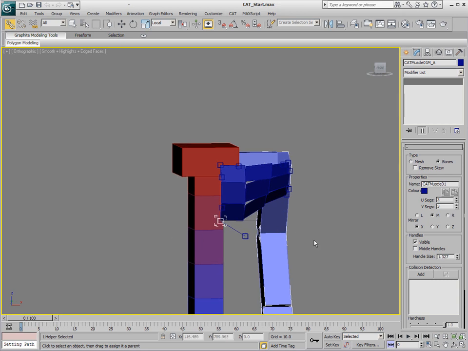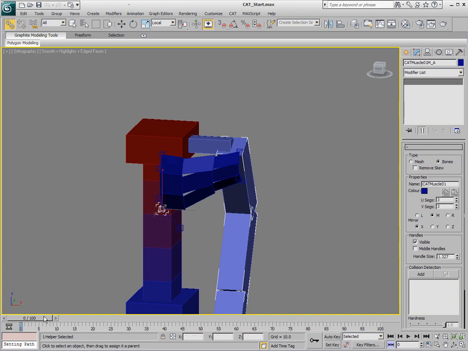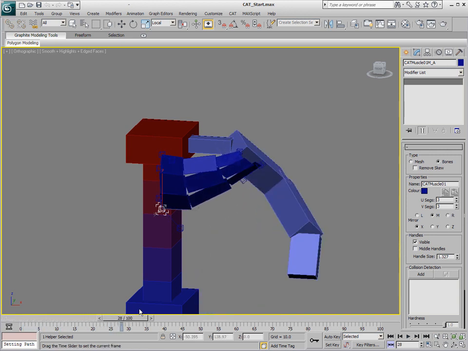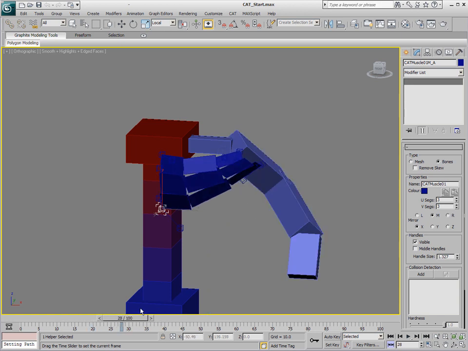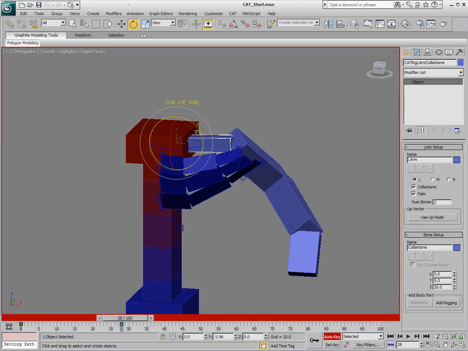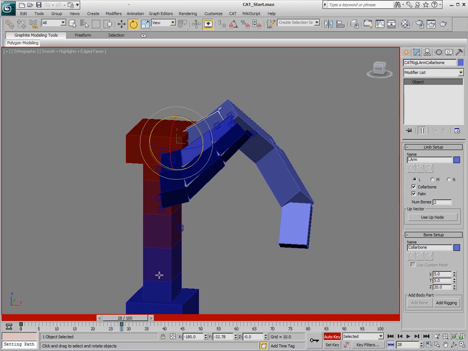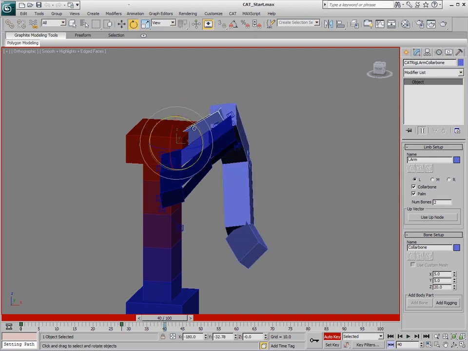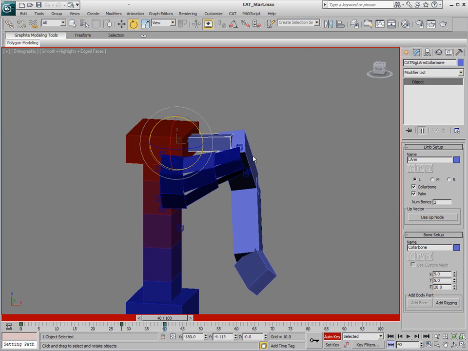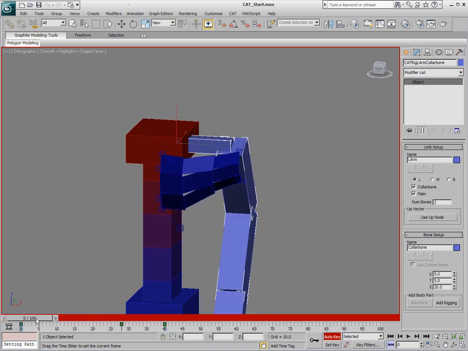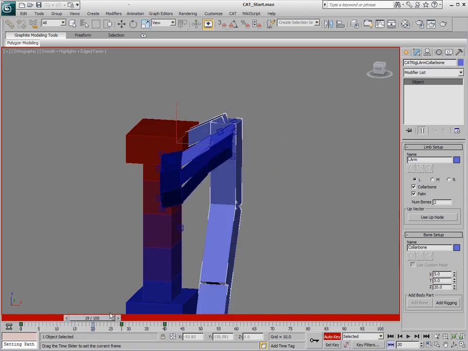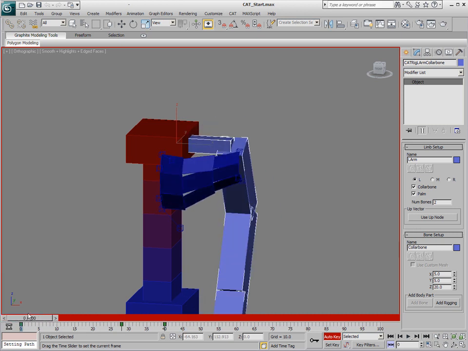Okay, so now we can just kind of take a look at how this muscle sheet deforms when we go back and forth. So might just animate this, rotate some of these pieces here, so you can get a feeling of how your muscle mass will kind of work and or deform. And that's basically it.